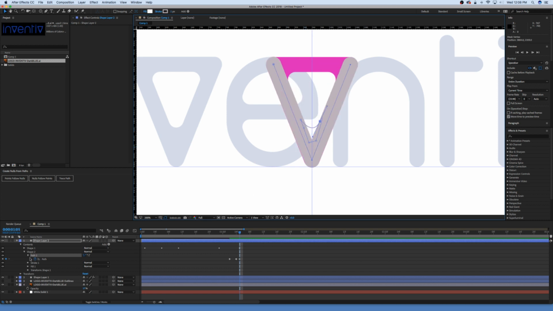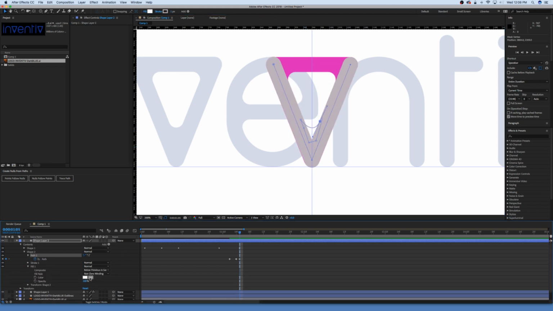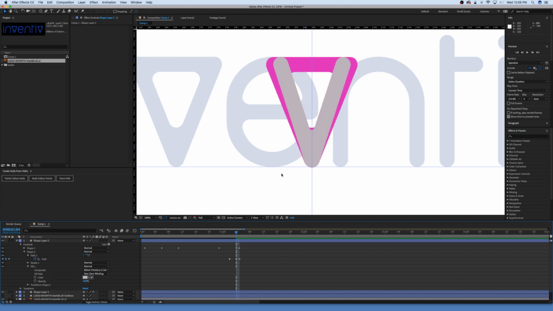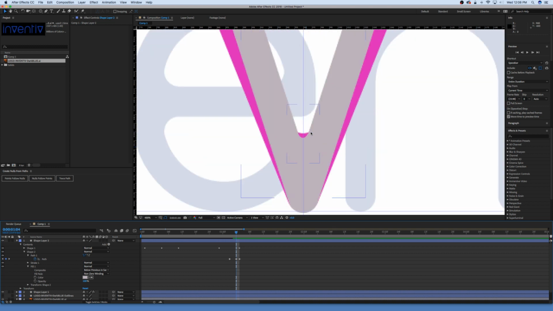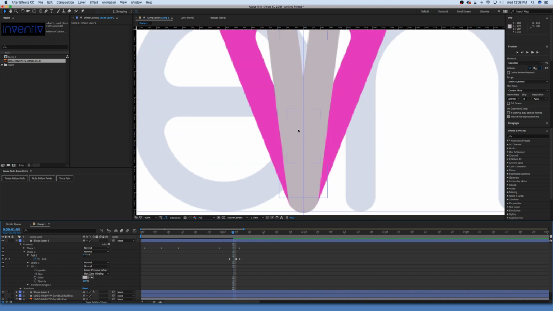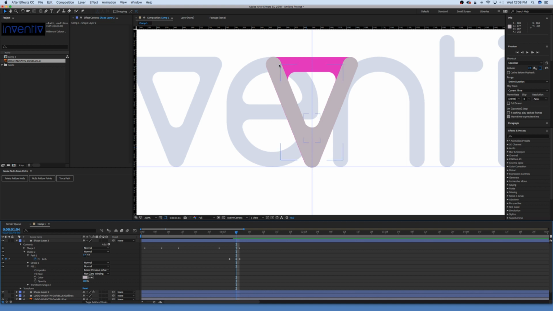Let's make that path the same color, just so we can. I'll change the color on this later. There's that, and then I need to kind of create the top. So what I'm thinking is almost like a rubber band. It kind of stretches out and it'll be thin, and then it'll fill into the shape.